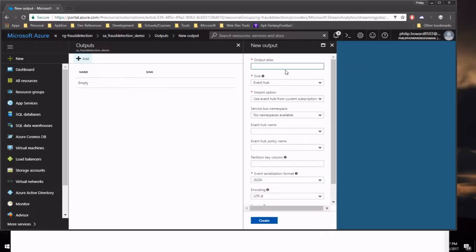Now this is pretty important: if you haven't registered yet for a PowerBi account or for one of their trial accounts, you're not going to be able to do this step. So go ahead and do that first.